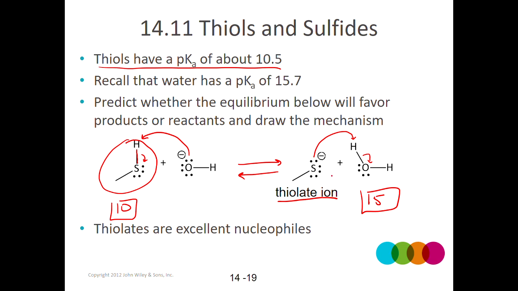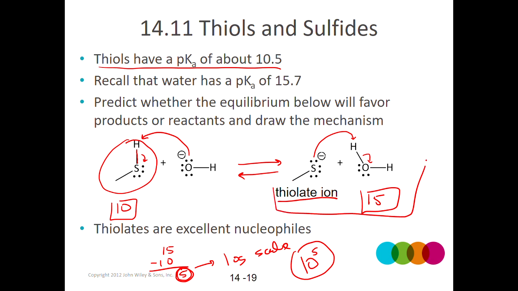So if I subtract the pKa's of the two acids on both sides of the equilibrium, the result I get quantifies the difference in how much one side of the equilibrium is favored over the other. So does that mean that one side has 5 times more than the other? No. Right, the pKa scale is a log-based scale. So really it means there's 10 to the 5th, or 100,000 times more of the substances on the side with a higher pKa versus the substances on the side with a lower pKa.